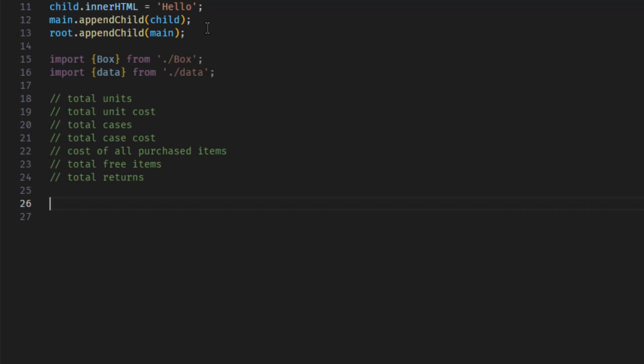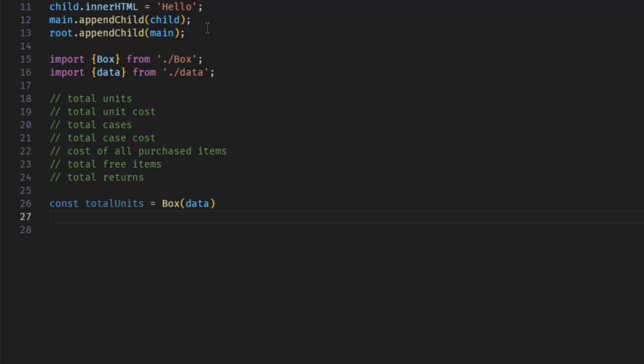If the customer doesn't like it, they'll ask us to change it, and we will. So let's just start with const totalUnits, and we're going to take the box and just feed it the data. Now here is where the box gets awesome.